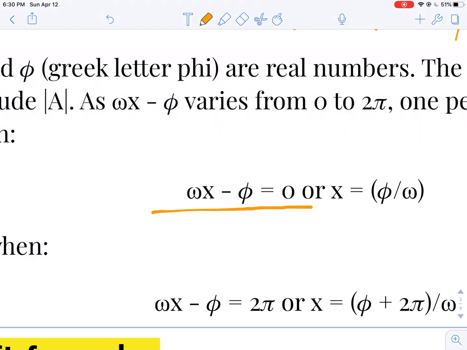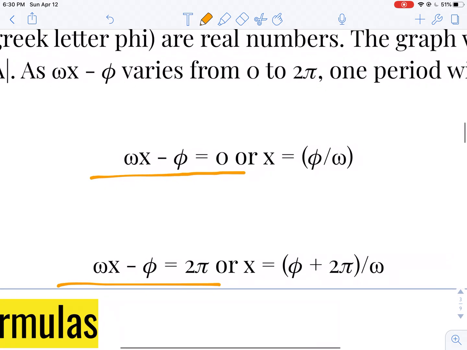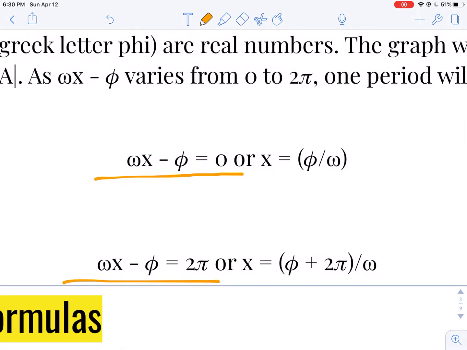I'm actually just going to put whatever is inside the sine function and set it equal to 0. Doesn't matter if I have a plus phi or a minus phi. I'm just going to take whatever's inside that sine function and set it equal to 0, just like I'm going to take whatever is inside the sine function and set it equal to 2 pi to figure out where it ends. Now these formulas over here are given, but it only works if you're subtracting phi in your equation. If I have a shift to the left and I'm going to add my phi, that's going to change where my start and stop is. So I'm just going to set whatever's inside my sine or cosine function to figure out my start and stop of my period.